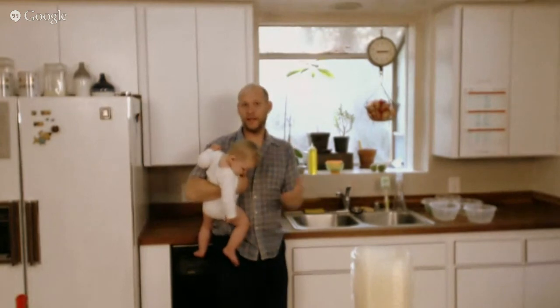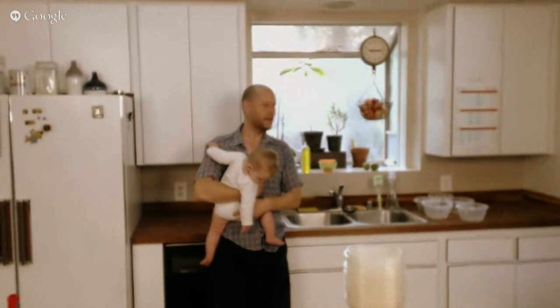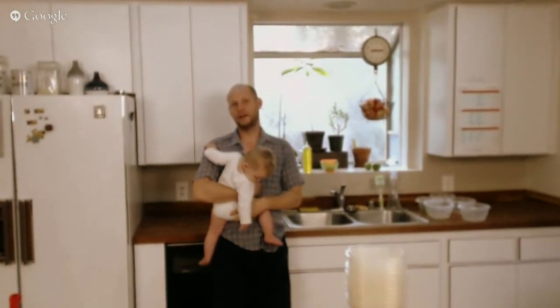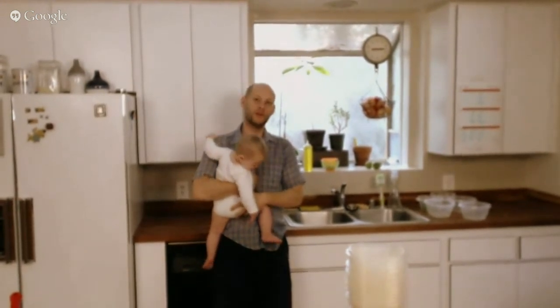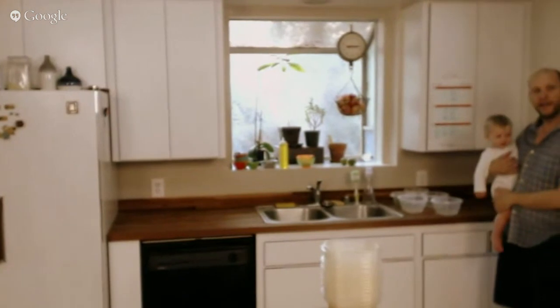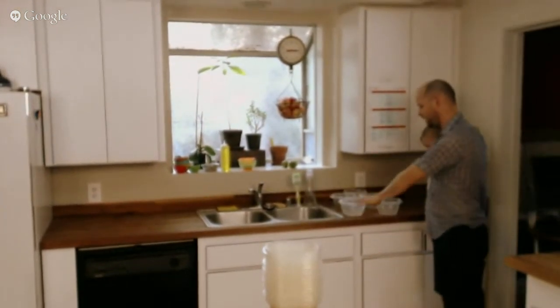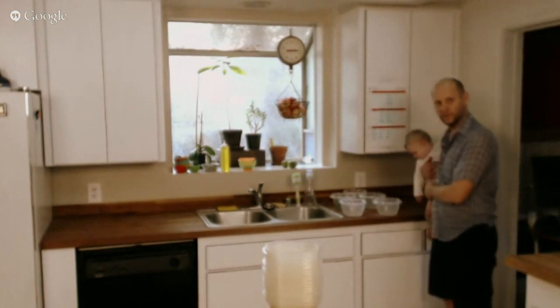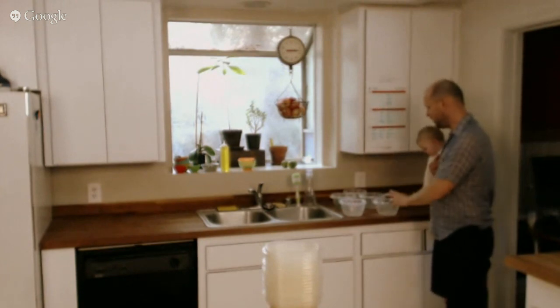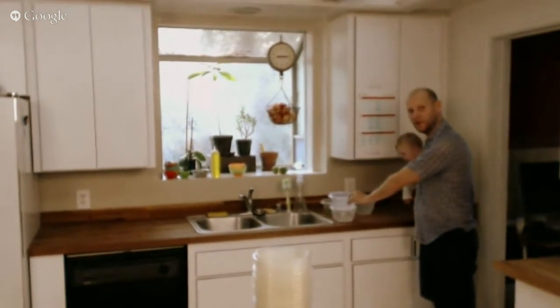If you're ahead of the game, if you've already chopped up your produce for the week, and let's say you've got 2 servings of produce per meal, you might spend a little time looking at what you've got over here and deciding what's going to go with what. For instance, you might say, I've got a serving of tomatoes and a serving of mushrooms. Seeing it now chopped up, you know what? I want to season those two together. That's going to be part of the same meal.